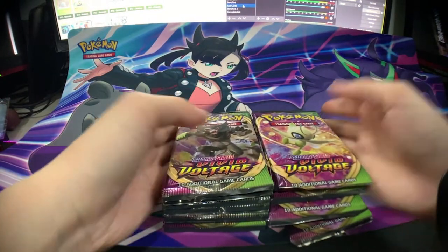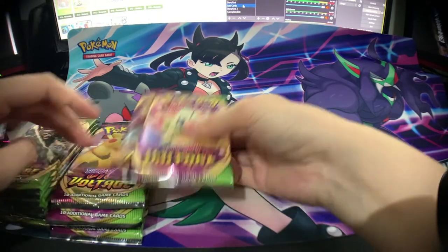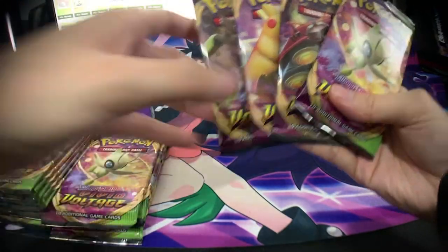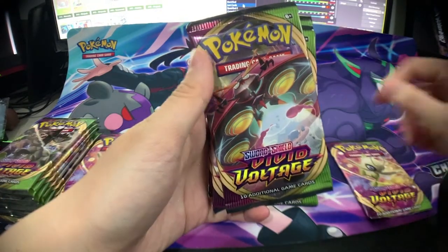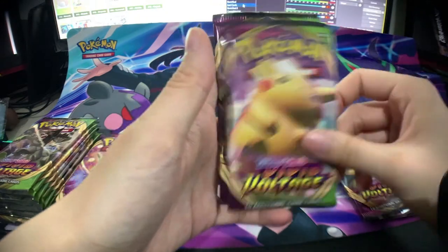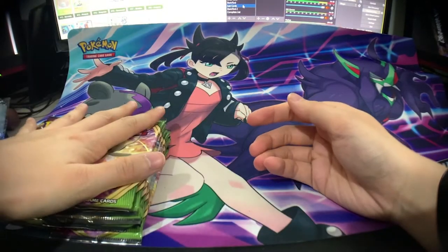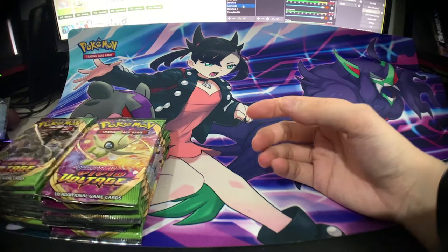And before I start, I want to look at the artwork of each of the packs. There's 3, 4. Is there 4? I believe there might be 5. Or there's only 4. So we have Celebi, Pikachu. So that's the artworks of them. And I am going to open these up now. This is exciting.